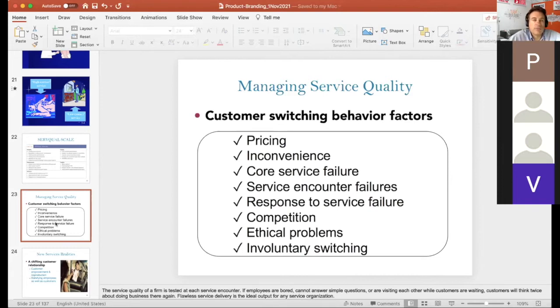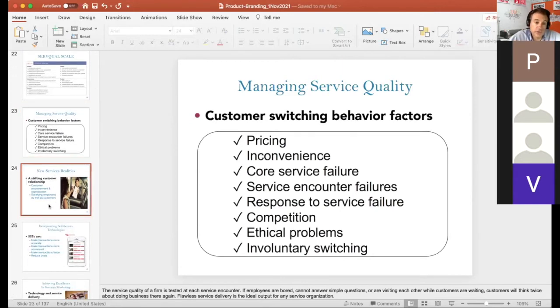But not only that, the service provider not acknowledging the fact that they failed is another reason why someone decides to go get the same service from someone else, because there's more competitors. That's going to create some propensity for consumers to switch. But maybe also because they feel that this organization that's providing the service may be not environmentally responsible. Maybe they don't recycle, or maybe because they pollute, or maybe because they treat their staff in a way that it's seen as not being fair, or simply because people want to try something different and therefore they just switch.